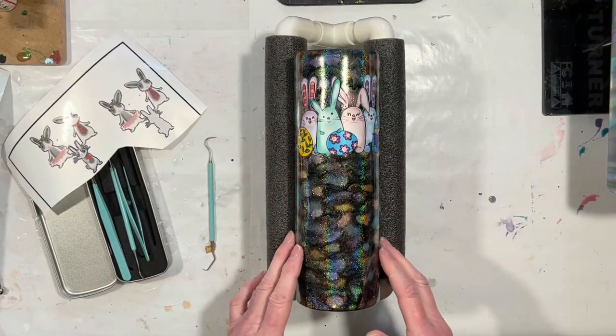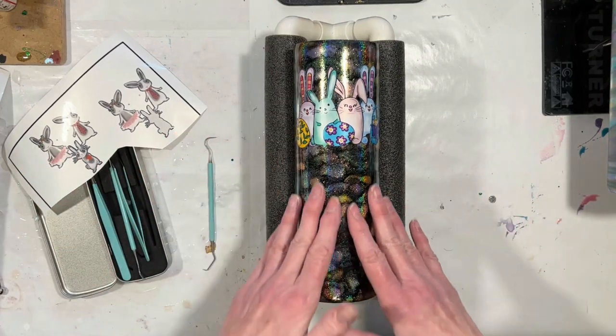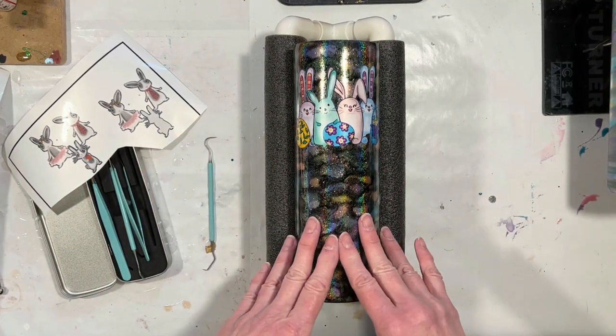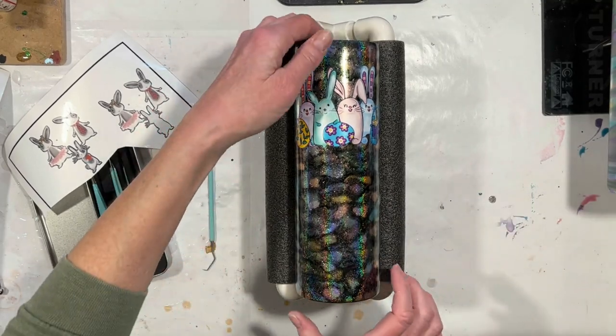I didn't know how the background was going to turn out. I love how it looks. If anybody's interested in seeing me do this same mica-hol with the vivid holo micas on a white cup, let me know down in the comment section. That would be great. I'd love to try it.